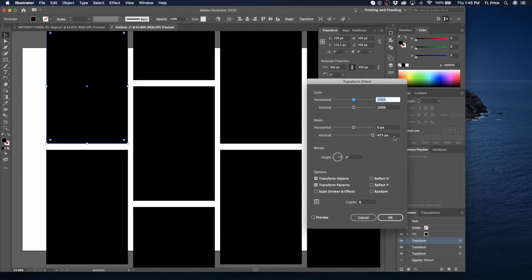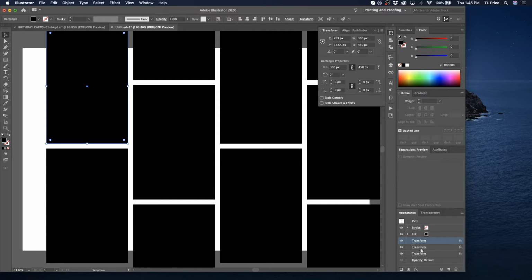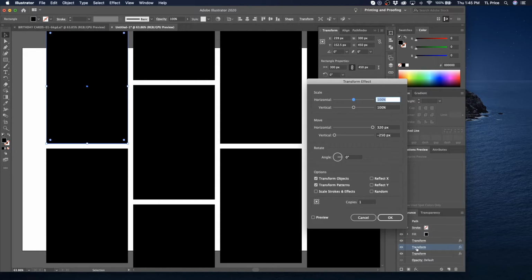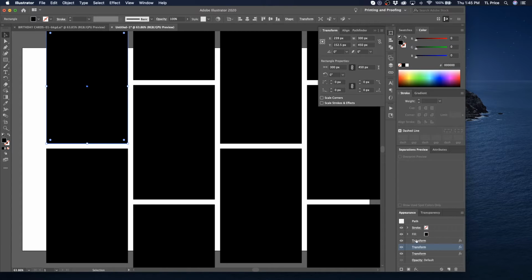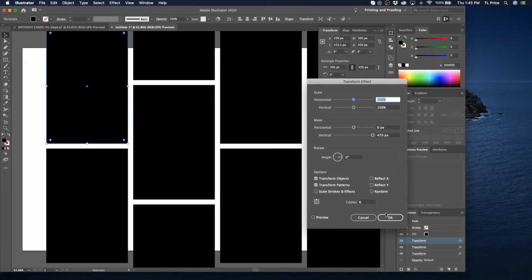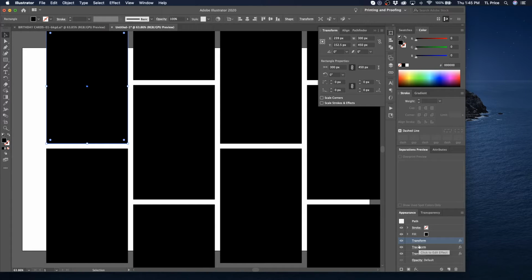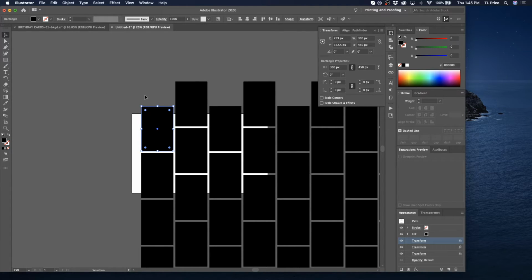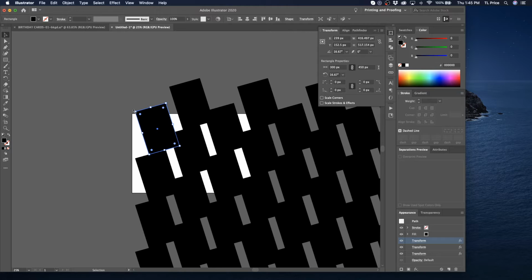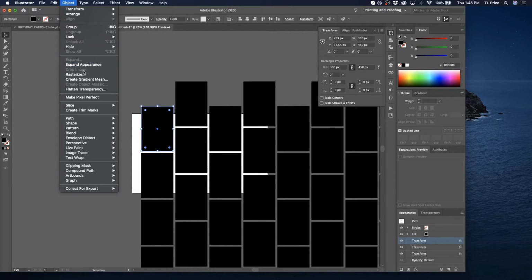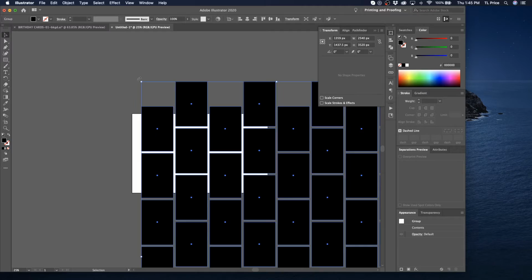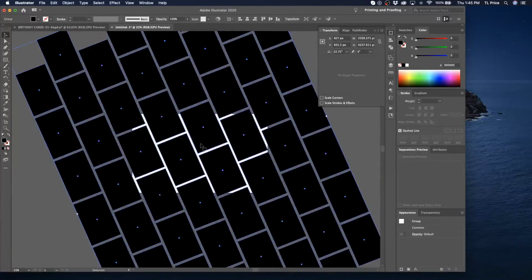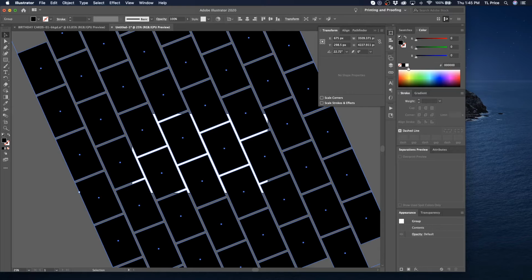Okay, I actually don't want them exactly in the middle anyway, but if I did, you know what, math, ladies and gentlemen. All right, what if I, no, okay. So object, expand appearance, perfect. And then we're gonna give a little bit of a rotate. And then we're gonna change the color to white.